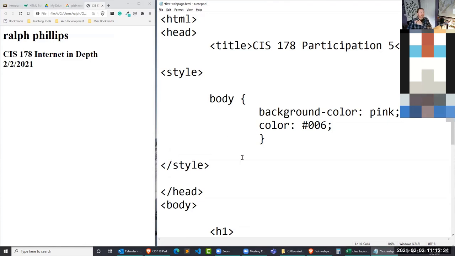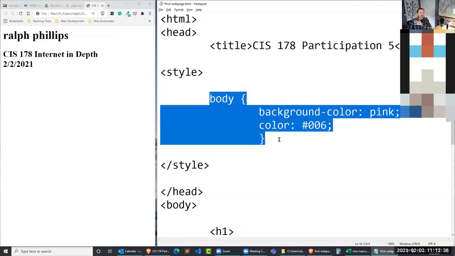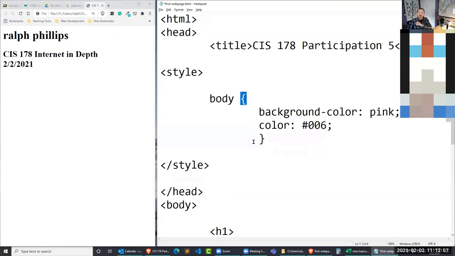Okay, this is a little weird to look at. Now, this is after my opening style tag. I pressed my tab key quite a few times here. Not important. I just did that hoping it'll make it easier for you to see on screen what I'm typing. So after my opening style tag, I typed in the word body, then a space, and then an opening curly brace. Many of you have probably never even used the curly brace key before, so today's your lucky day.